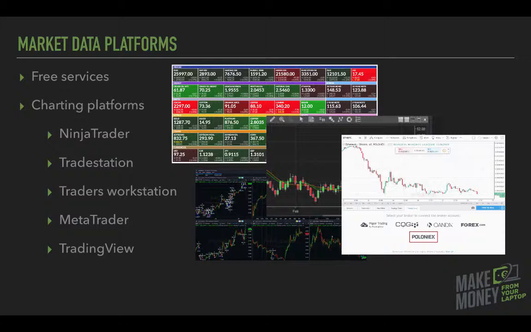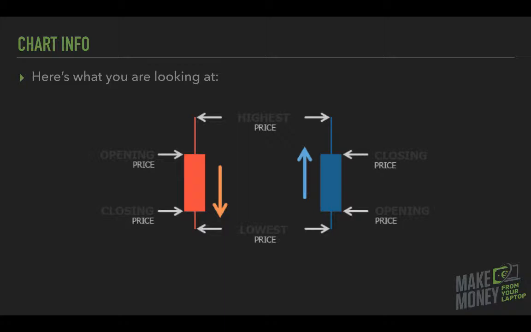As you start using one, whichever one you choose to use, you'll find that information is displayed to you in probably a candle or a bar, something like what is on the screen right here in front of you. What that information is showing us is how price is moving over a specific time period. Every one of them is showing us the price at open, the high, the low, and the price at close. That's what it's displaying to us.